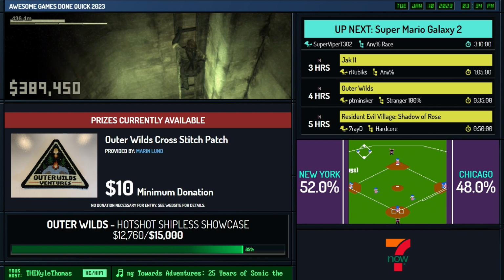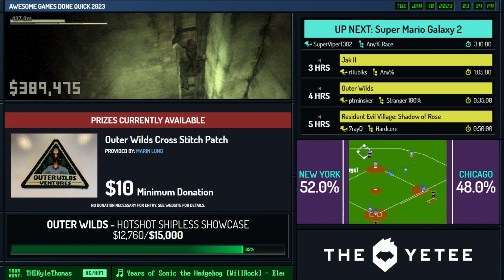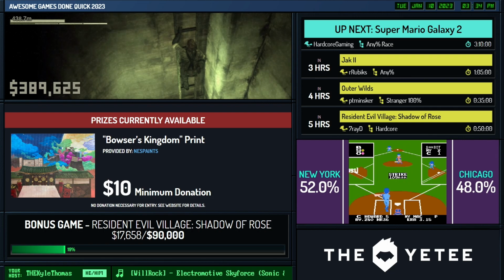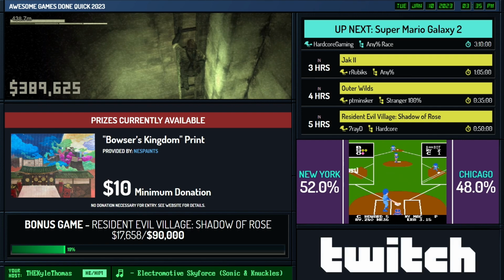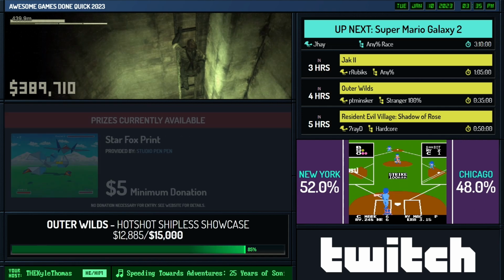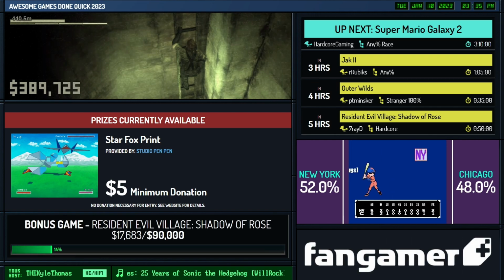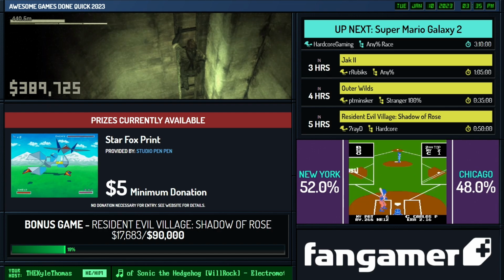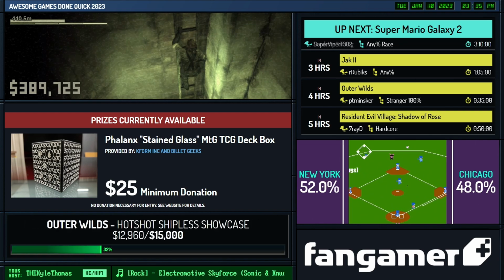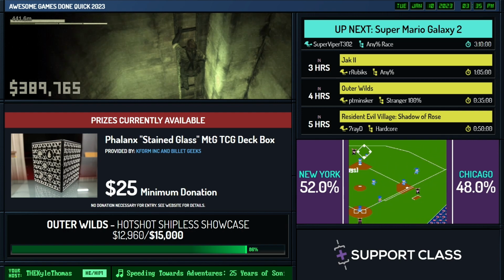But then even more exciting, later tonight, Resident Evil Village Shadow of Rose is a bonus game segment. So if you're like me and you have such a great time watching Awesome Games Done Quick and you want a little bit more, well, we've got to get some money raised to meet the Resident Evil Village Shadow of Rose incentive. We are currently sitting at $17,558 of the $90,000 that we need. So we just need $72,000 and some change to get there. We've got a 3-hour and 10-minute estimate for Super Mario Galaxy 2, so that's plenty of time for chat to get some work done.